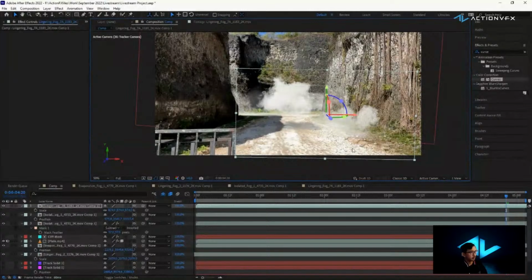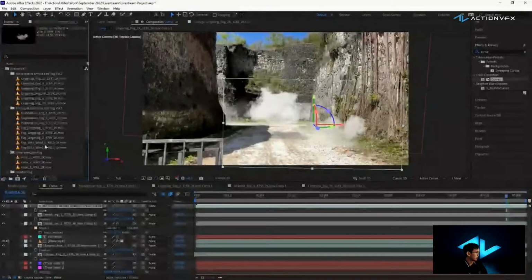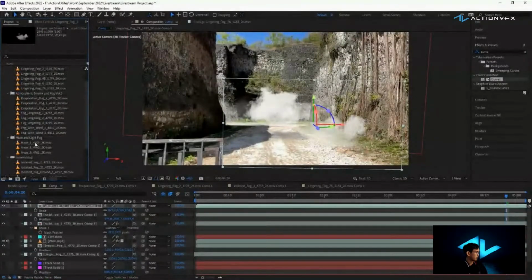And then let's add another one on the left just a little.